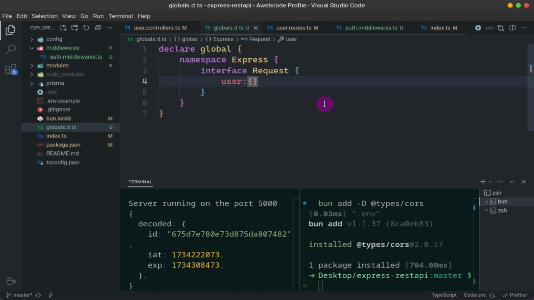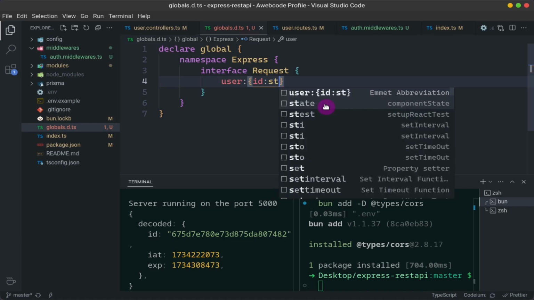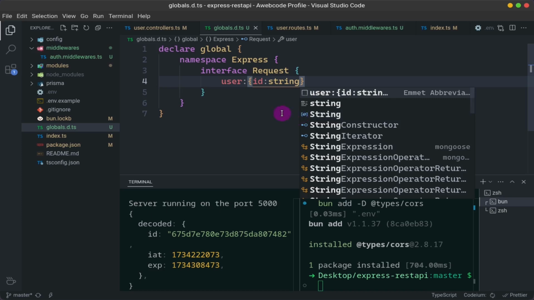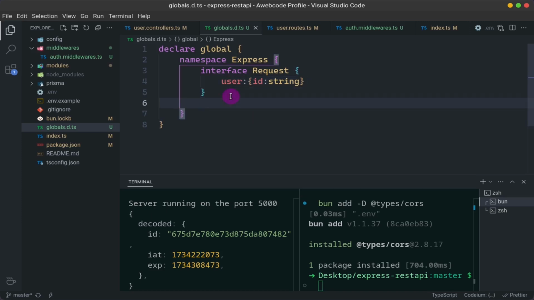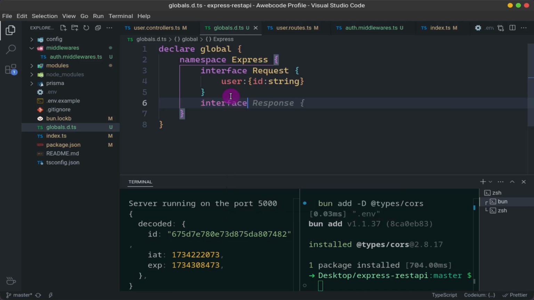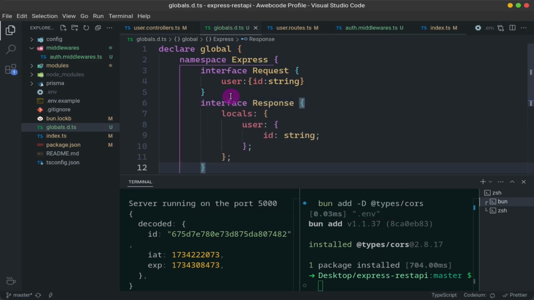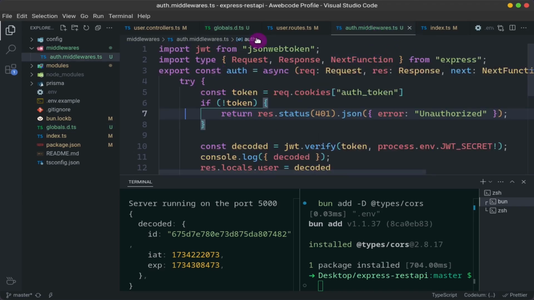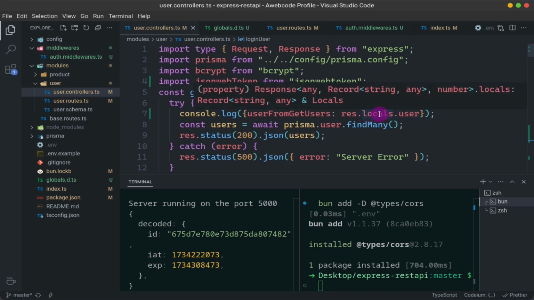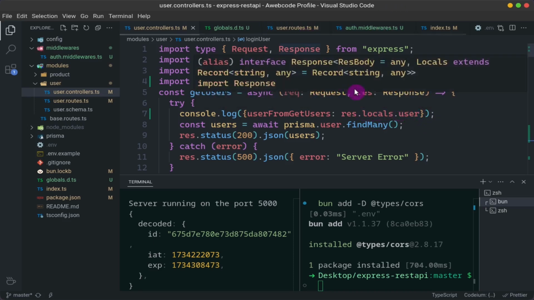We'll pass user, which has a built-in ID, as a string, and also we'll say interface Response equals user. Okay, our TypeScript is now happy. If we check response.locals.user, it is not working.